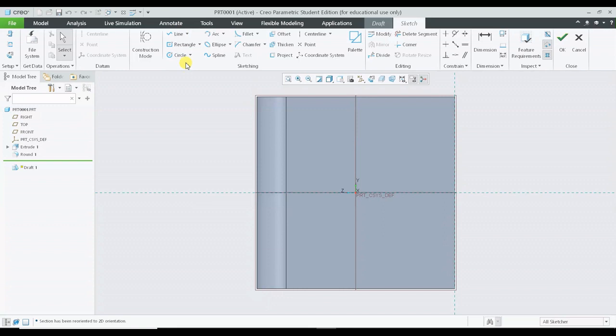So mind you, please practice a lot and make sure you are well versed with most of the options in 2D, especially the sketching options. These are very similar and very easy to understand, so nothing to worry about. So I'm taking a line command and I'll just draw a line randomly. I'm just drawing an inclined line and discontinuing the line at any region. I have to ensure that the width of the line should be the width of the box or the object, or it can be more than that, but I believe it shouldn't be less than that.